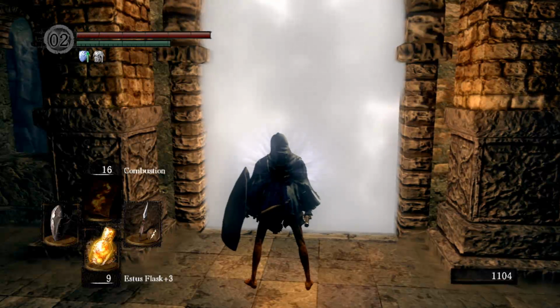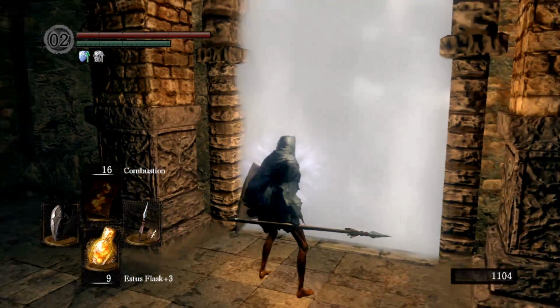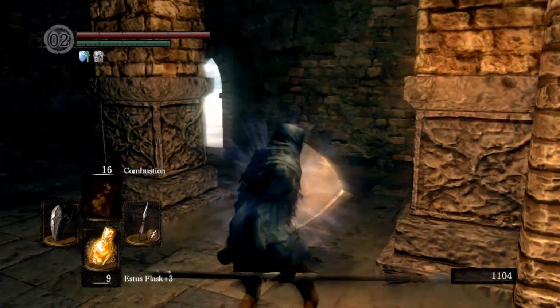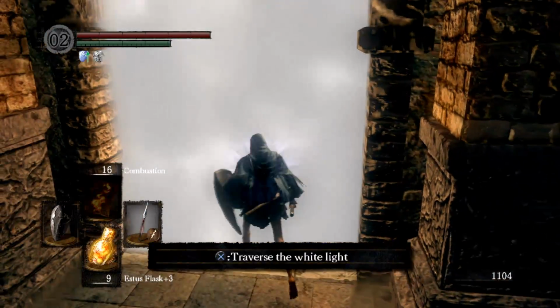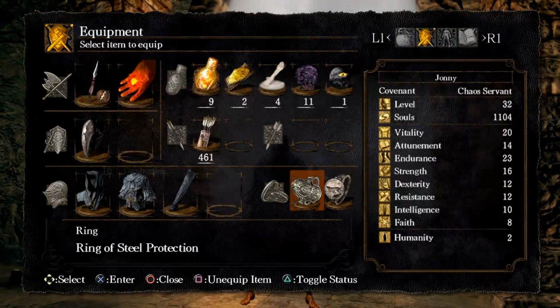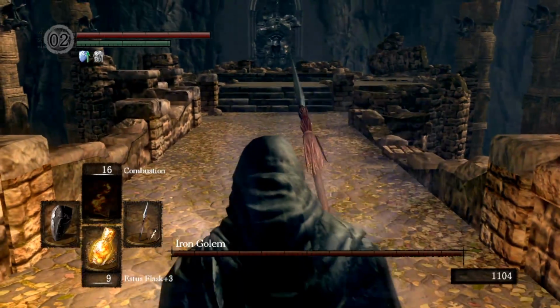And since the last video, I went back to the bonfire. I actually went back to the bonfire at the blacksmith. It's pretty easy to get there if you use that cage shortcut I showed you guys in the last video. And I equipped a poise ring and ring of steel protection. I don't know, maybe it will help in the boss fight.